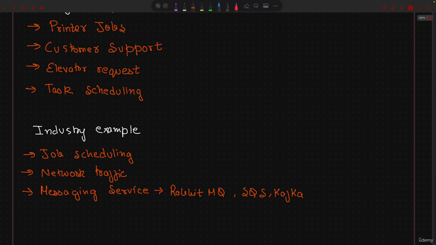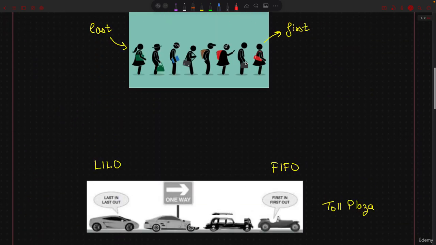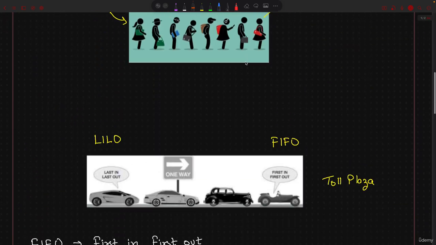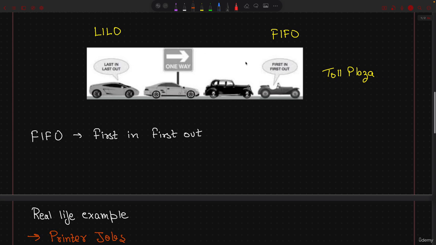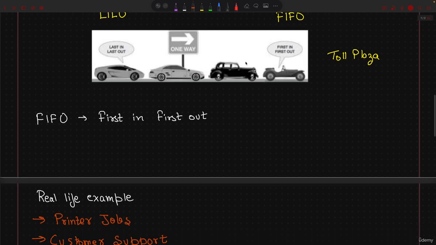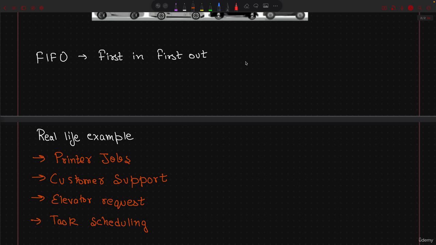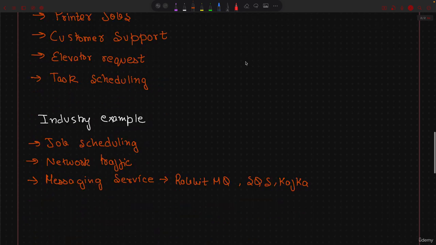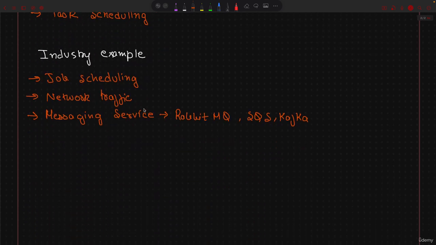I hope that is clear, everyone. You got the very basic idea behind queue. I have tried to keep it simple, but made sure I'm giving you lots of examples so that you never get confused. In any interview, or if you have to explain to anyone, you should never have any dearth of examples. Always remember these industry examples as well, because they can very well be asked. And let me write the BFS algo as well, because that is also a good example of our queues. Great, all. So I hope that is clear.